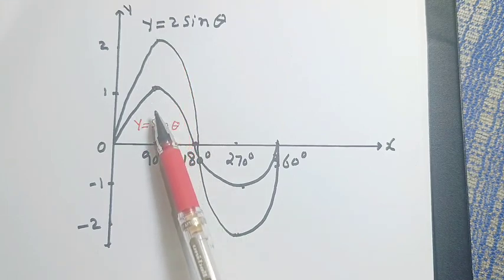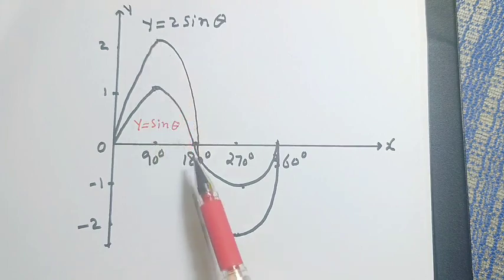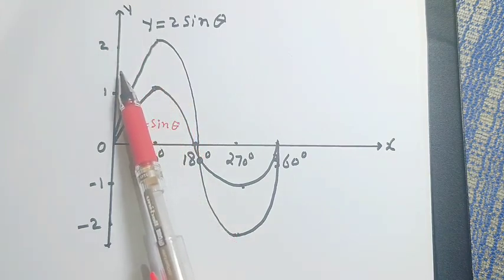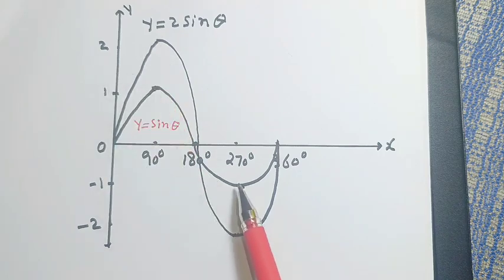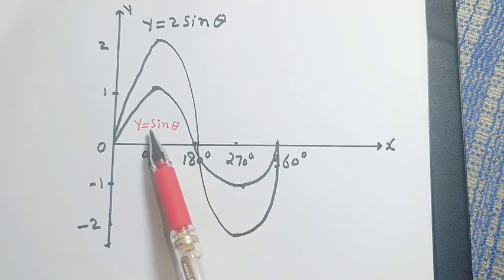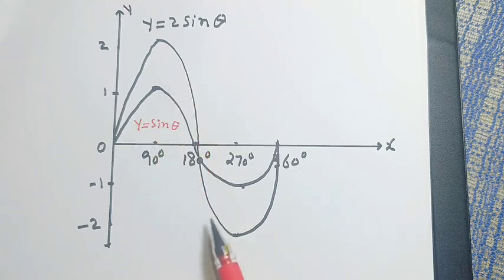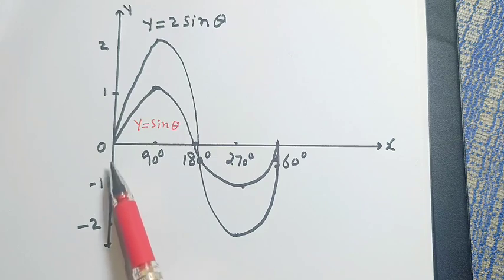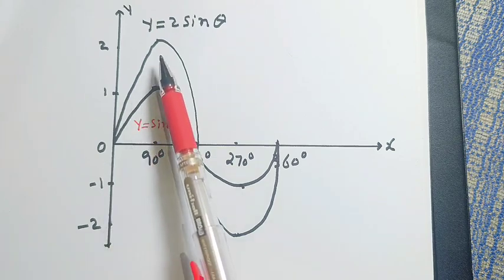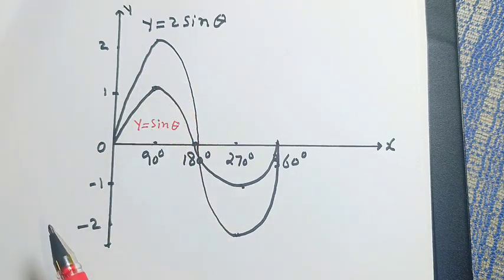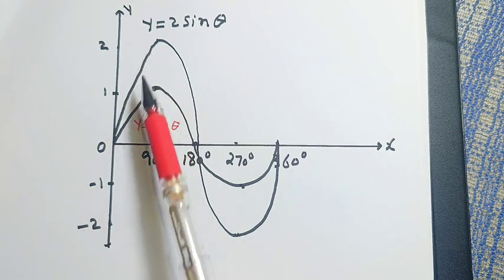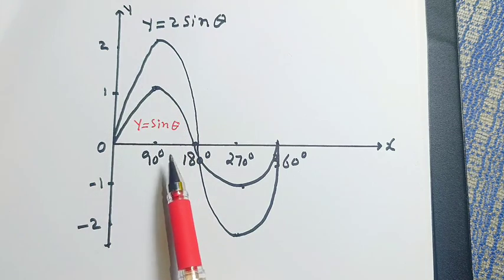Have a look here. From here it goes above, and you can see we're using the y-axis. And if you come to the minimum, this is the maximum. If you look at the minimum, the minimum turning point here is for sine theta, but the 2 sine theta minimum turning point is again at the bottom. So again we are using the y-axis. So when we use the y-axis, it means the graph only stretches vertically, because we never use the x-axis.